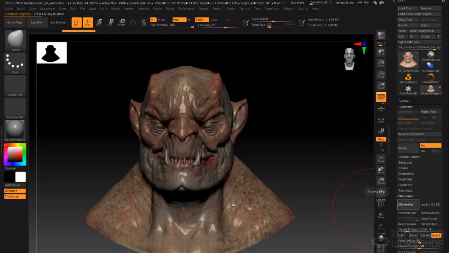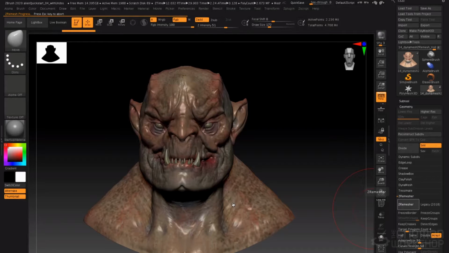There have been times when I've used it to generate a low-res mesh for props, and actually I've been able to use the ZRemesher mesh in a pipeline. So it's a very, very powerful tool, and it's very, very accurate. It was improved greatly in the last version of ZBrush, and that would have been ZBrush 2019. And we'll talk about that more when we talk specifically about ZRemesher.